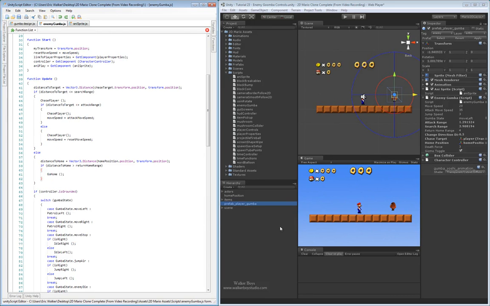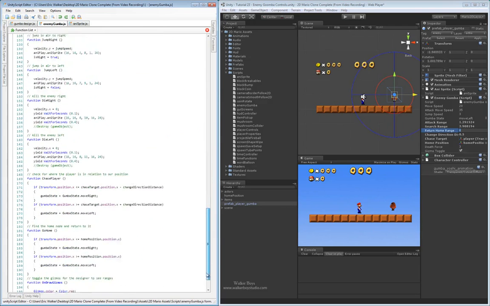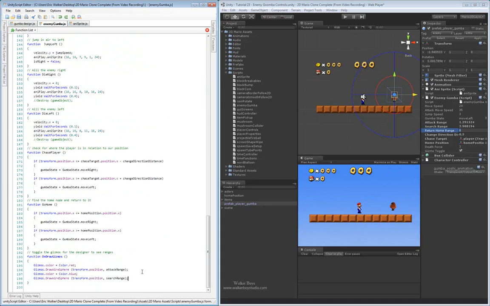And let's save that one out. Double check that we don't have any errors over here. If we're looking pretty good, then let's see what kind of range we've got. Now we have a range, and the return home range is 4, but just like before with the gizmos, we see that it's kind of hard to see. We don't really know where that range is. So our best bet, just like the other one, we'll go back down to our gizmo. Let's just add this into our onDrawGizmo function.